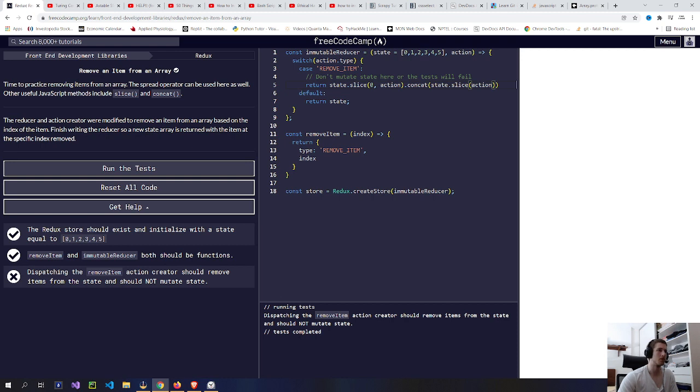So what I think this was supposed to do, probably not doing, is just take from 0 to the index that is given, and concatenate from that index until the end. Yeah, but this is not gonna include the action. So maybe if I do +1 here.